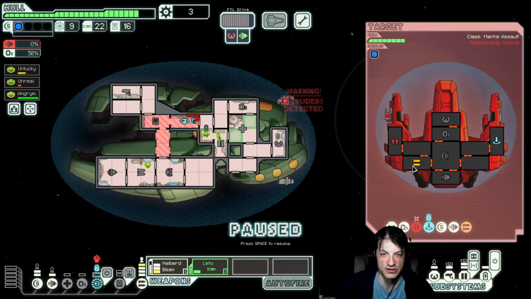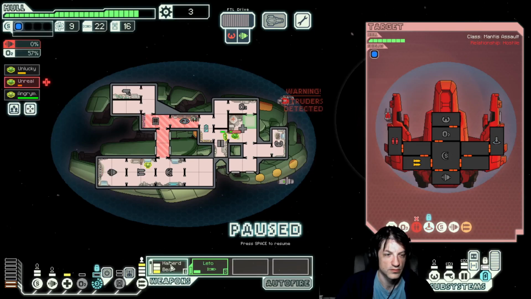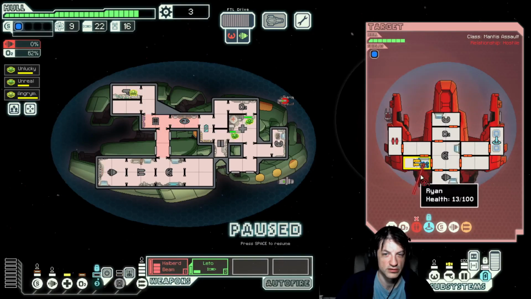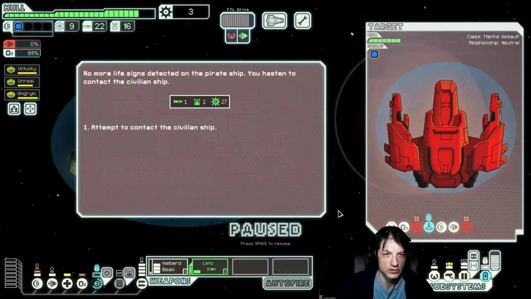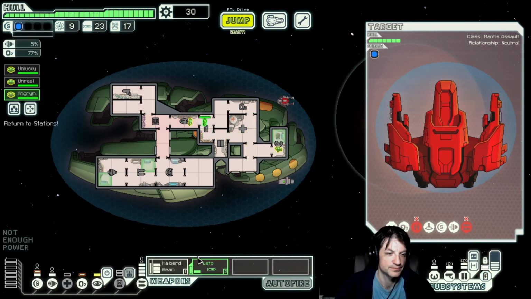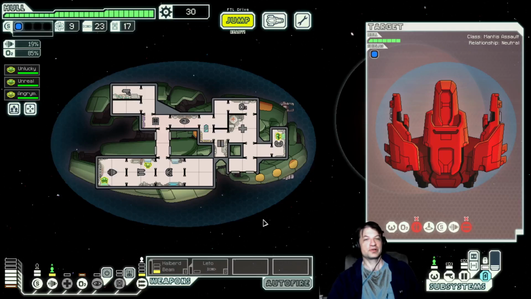Now the question is where is the room the mantis is in? Okay. We're fine. Oh, there you are. Hi. Cool. 27 scrap. Hey, 3 all repaired. That's great. That's definitely what I was looking for. I lost track. Mantis ships are so good for crew kills. They're just super good for crew kills.